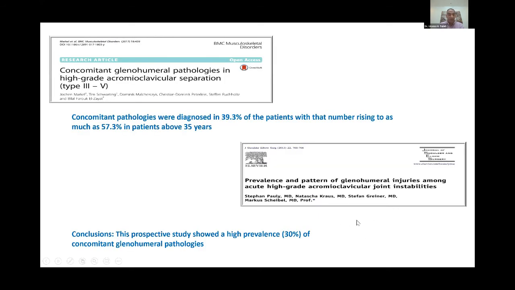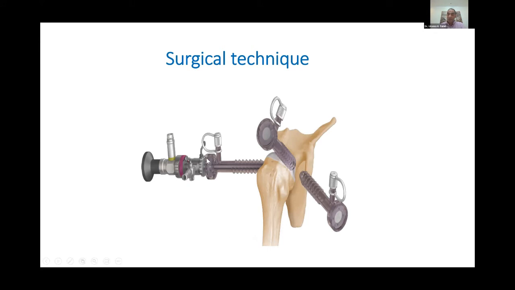Another article, published by Markus Scheibel, showed in his series that 30% of the patients with acromioclavicular joint separation do have a concomitant injury. Meaning that in every 10 patients, at least 3 have a concomitant injury, which you can easily miss if you do it open, not arthroscopic. Another article showed that up to 40% of the patients with AC joint separation have an intra-articular concomitant injury. And I think because of this literature and the videos I showed you of the arthroscopic findings in patients with acromioclavicular joint separation, you now have the answer why we tend to do it arthroscopically. The next question is the surgical technique, how we do it.